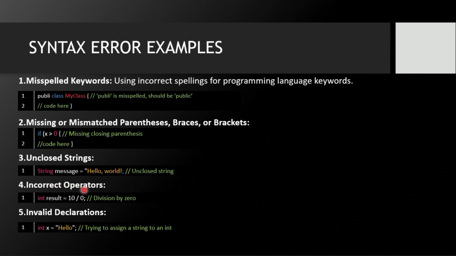And we've got incorrect operators. This is technically a runtime error, but we're gonna deal with that later on. And then we have invalid declarations. So we have things called integers and data types in Java, and notice that this is an integer, but then the output is a string. So this doesn't actually make any sense because you're trying to assign a string to an integer. So these are some of the syntax errors that you will find in Java. There are a lot more, but these are what the basics actually are.